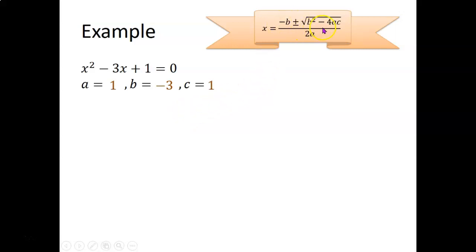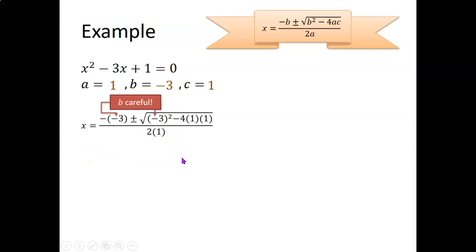So we're going to copy over this formula, but in place of the a, b, and c, we're going to put these specific numbers. x equals minus b, which is -3, plus or minus the square root of b squared, so -3 squared, minus 4ac, so minus 4 times 1 times 1, and then that's all over 2a, so 2 times 1. Now be careful, make sure this fraction bar goes all the way across. This whole thing is all over the 2a. So don't get careless and have it shrink and have only part of this be over the denominator.